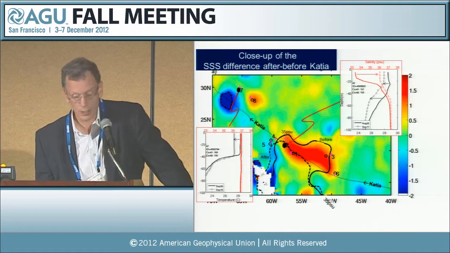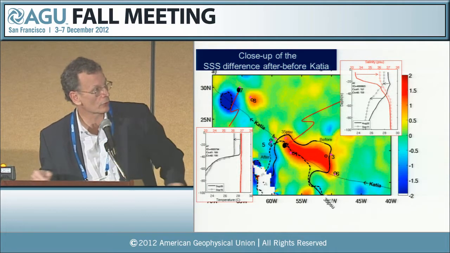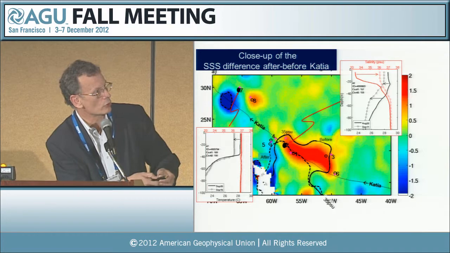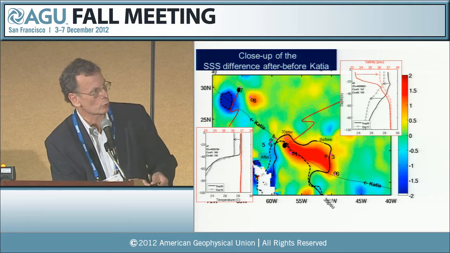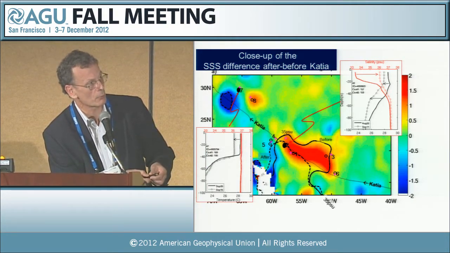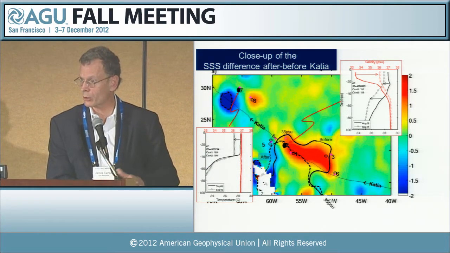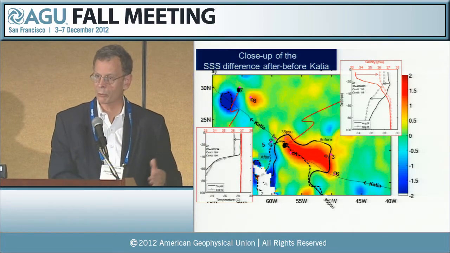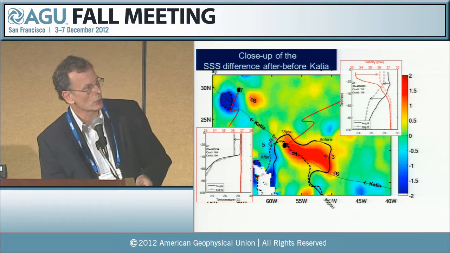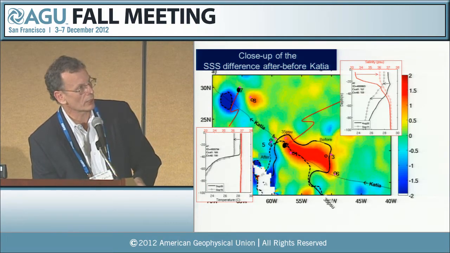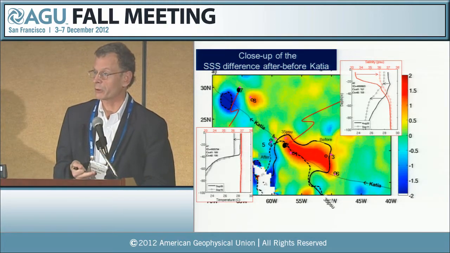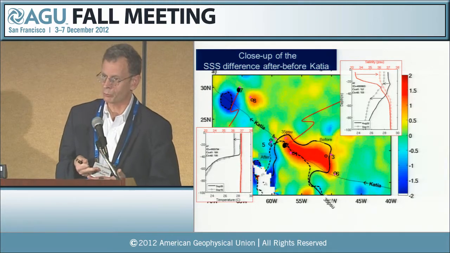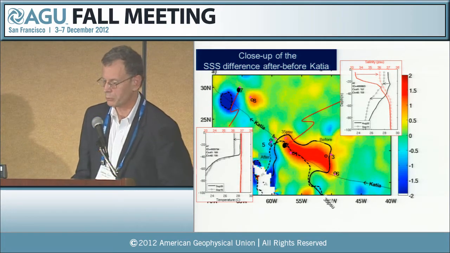Actually, if you take a look at these profiles on the left-hand side, the story I've given you right now is not quite consistent with what you're looking at here, because you don't actually see that much deepening of the base of the mix layer, but you see this reduction in the temperature of the mix layer. So, in fact, what Ray is suggesting may be playing a very important role here. In other words, you may be actually fluxing heat out through the surface, and that's causing a significant fraction of the cooling of the mix layer rather than simply this adiabatic process. So you may be right.